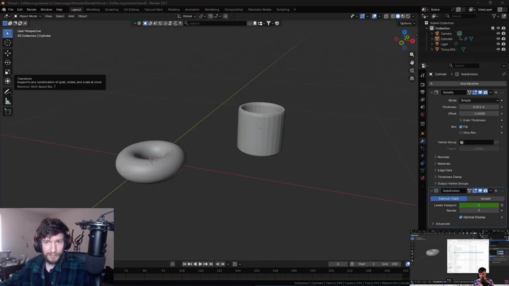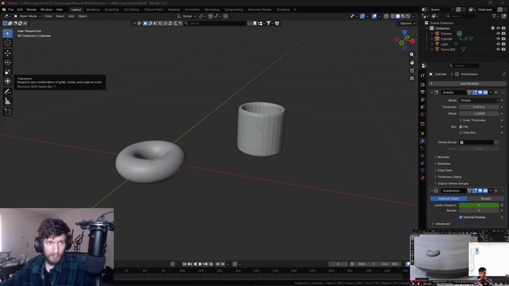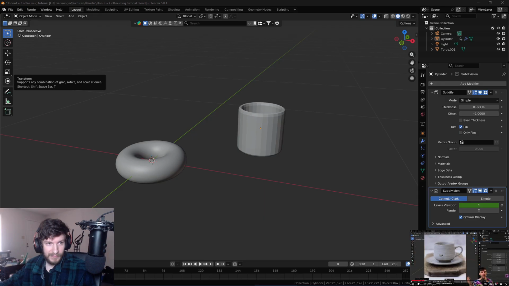The other way is something we didn't used to be able to do: just drag over from wherever it is on your computer and drop it into Blender, and it will recognize it as an image and bring it in as an image object. So either of those ways will work. I'm going to do the tried and true drag and drop.